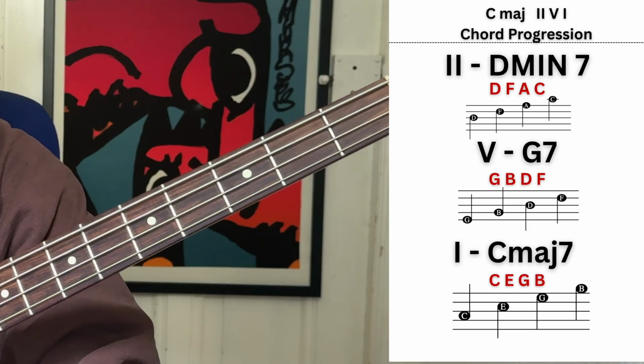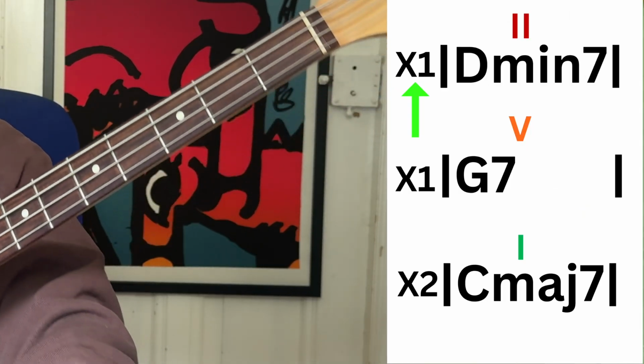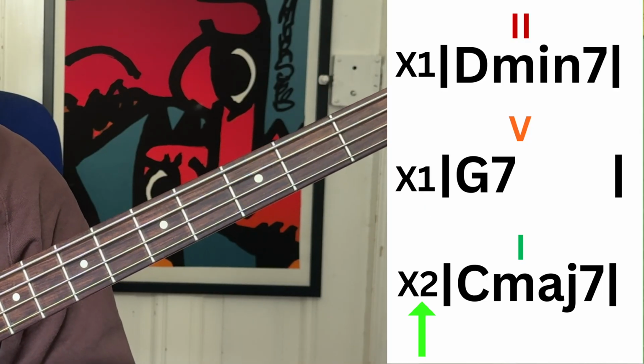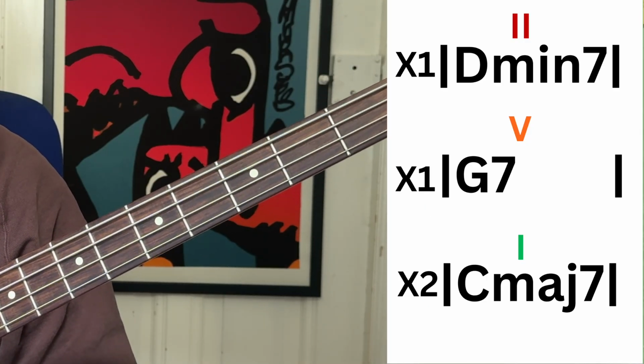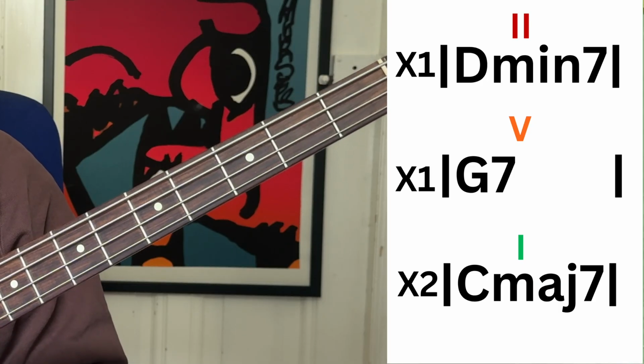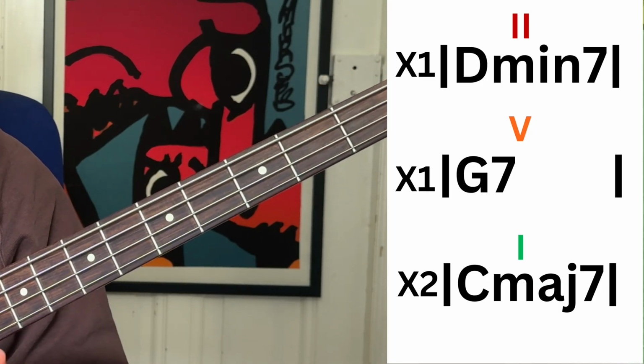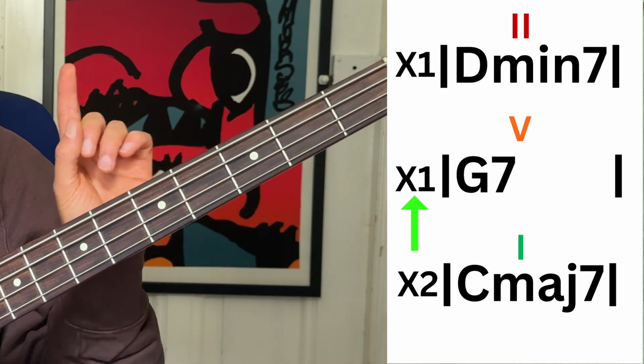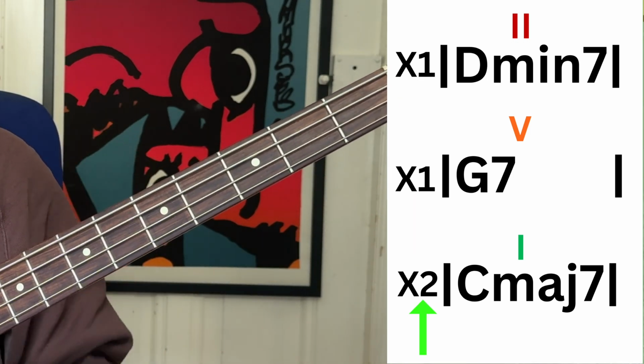Let's see what it sounds like with the backing track. Here we go. By the way, 1 bar for the 2 chord, 1 bar for the 7 chord, the dominant, and 2 bars for the major chord, the 1, the tonic. So I'm just going to play the thirds. Here we go.